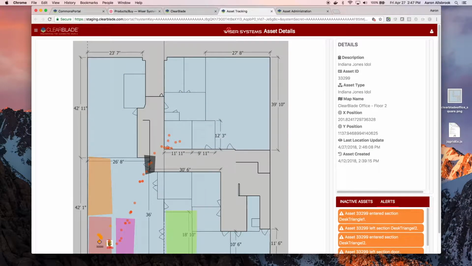So now you can see, obviously, that we probably would want to tie in some other IPM packages like email or SMS alerting, or even set off the fire alarm when the idol is leaving the building. But we've proven here that we can tie these two technologies together quite quickly and provide a custom IoT solution for the vertical domain of protecting against the Indiana Joneses of the world.